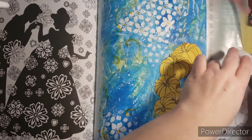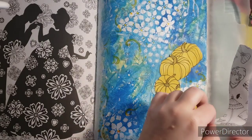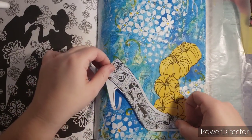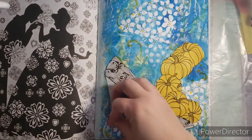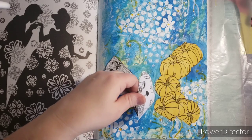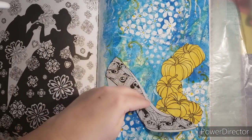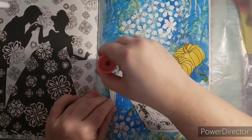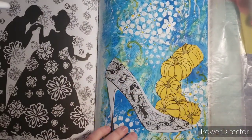Oh, we're sticking to my wax paper. Come on, shoe, release. It's okay. It will be okay. And I feel like it's not sticking very well right here, so I'm going to fold that. I am not going to let this come off my page. There we go.